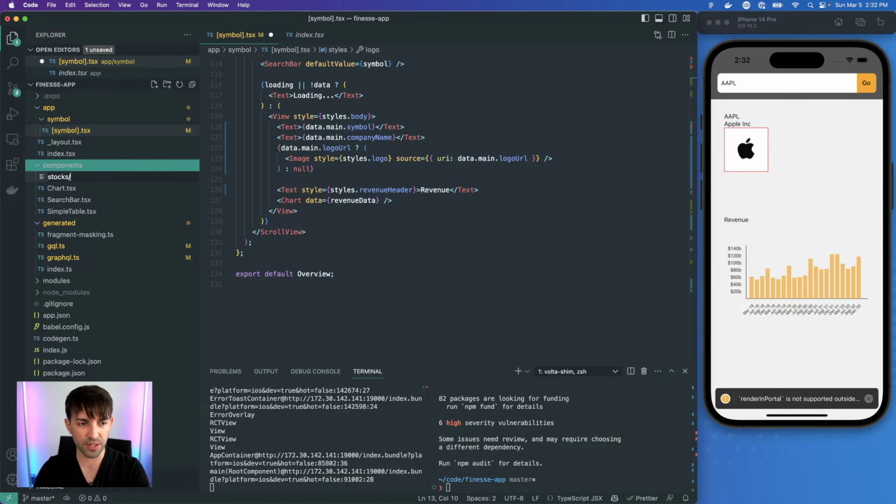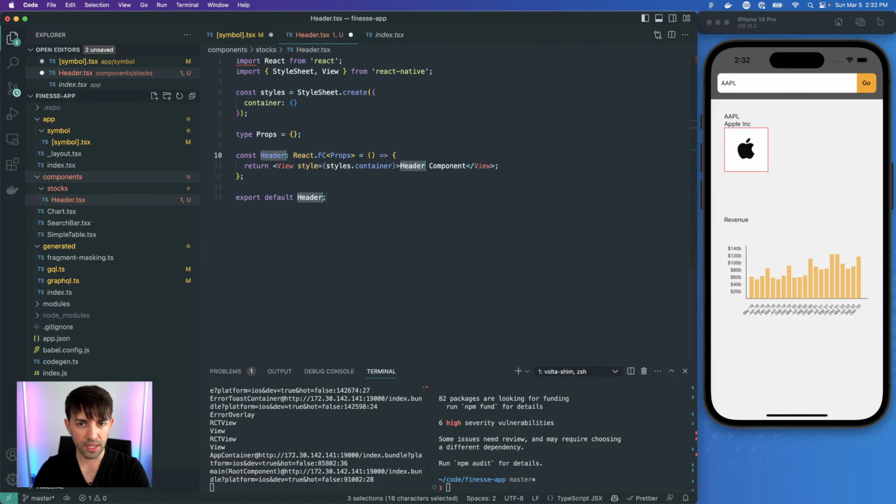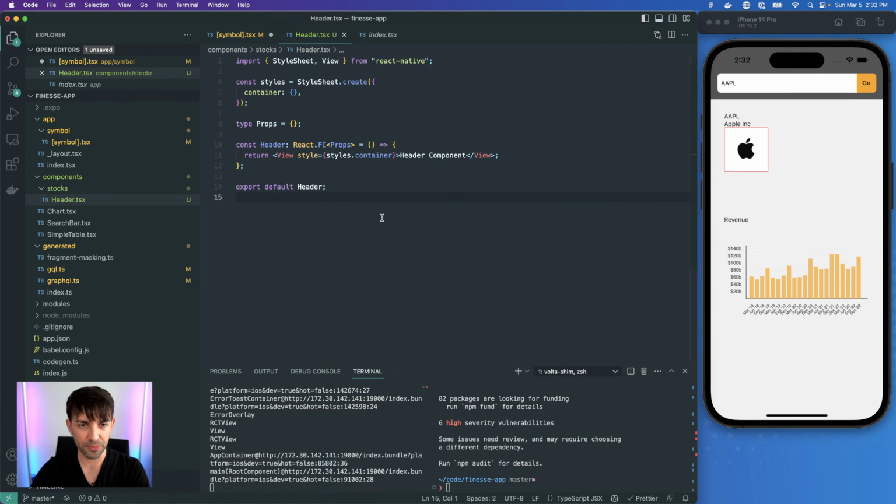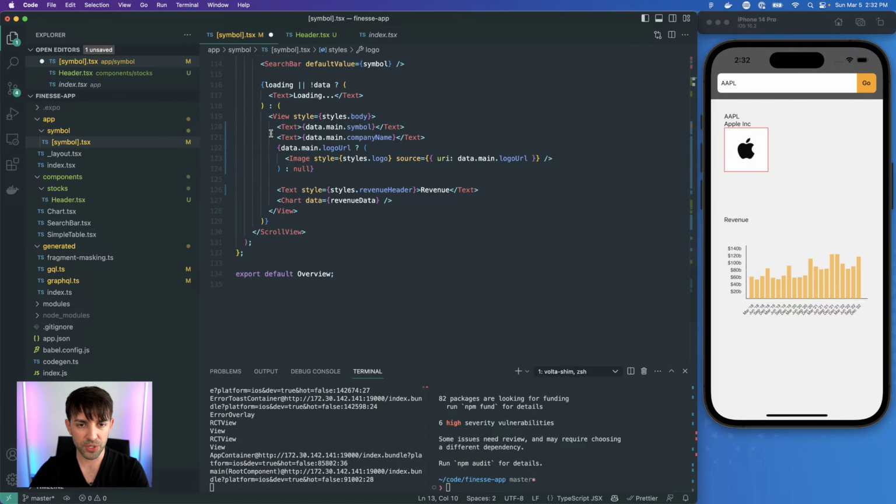So components/stocks/header.tsx. And I made a little snippet in my VS Code that goes ahead and creates some basic components for me here. So I've got header component. I want to move these things into the header component and then call this.